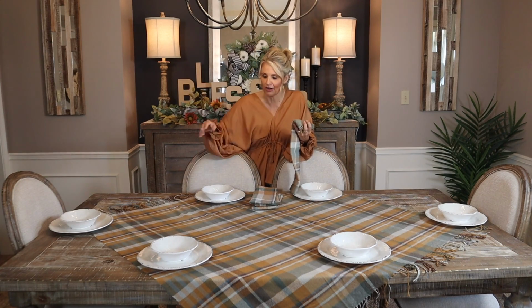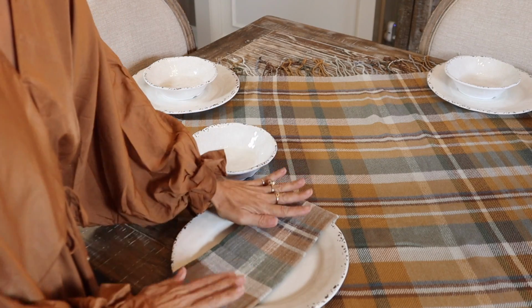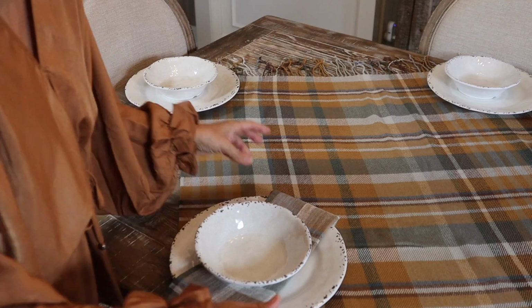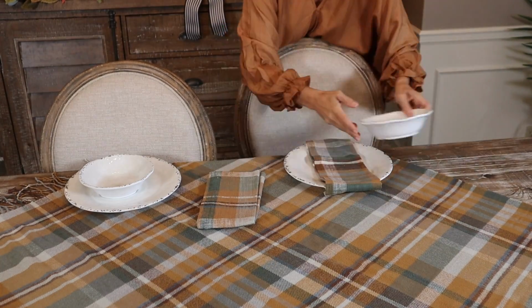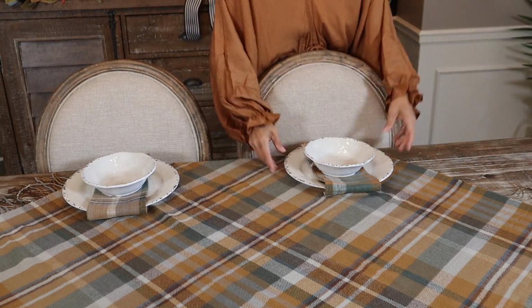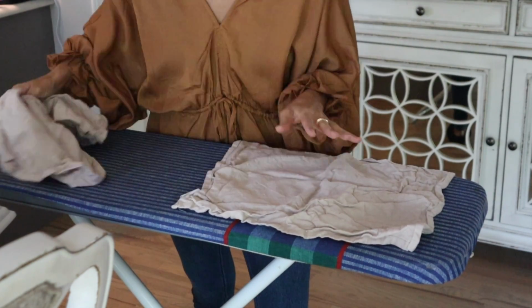You could do 1 every other, or have this be the same and the ends be different, or vice versa. Decided I'm gonna place it underneath, and I'm going to tuck the top and leave the bottom down and place our bowl back on. And that's how I'm gonna do it around the table. So of course the 2 napkins I'm gonna use on the end are so wrinkly, so make sure you always iron your napkins if they're super wrinkly after you wash them.